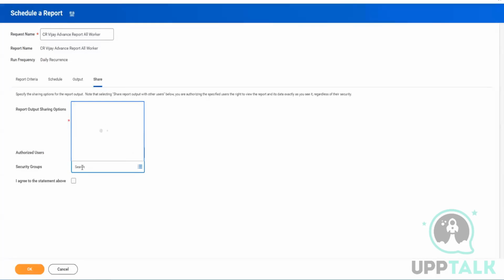Let's say you want to show it to all HR partners, all compensation partners, all benefit partners, or whoever the group is. You can name the entire group instead of adding single users. It totally depends on what kind of requirement you have. So here you will be sharing the report output to all those users. And this is the normal agreement statement that you have to make.